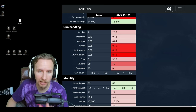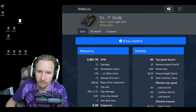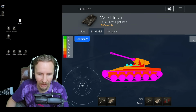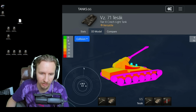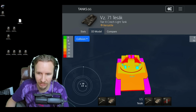One thing I absolutely love about this vehicle is how freaky this turret is. It goes up and down. It's kind of like this independent thing on top of the tank. And this means that you get 12 degrees of gun depression over the front and even 10 degrees of gun depression over the back. And you get a whopping 30 degrees of gun elevation, allowing you to pretty much engage anything.